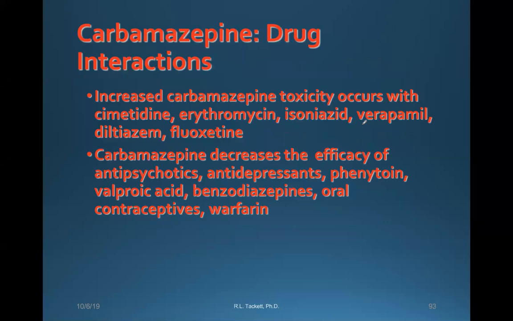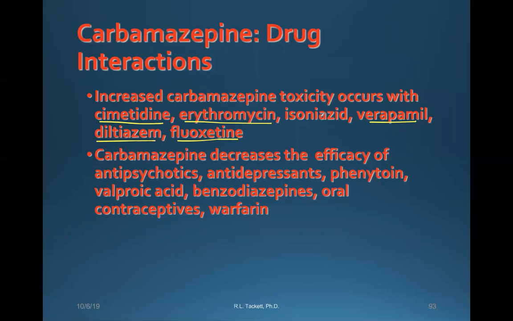One of the things when somebody is using some other drugs, now remember, whereas lithium doesn't go through the liver, carbamazepine does. So what we find is, remember the drug cimetidine, which is over the counter, erythromycin, a very common antibiotic, the calcium channel blockers, verapamil, diltiazem, and fluoxetine, an antidepressant. Those can interact and elevate carbamazepine values. Isoniazid is used for treating tuberculosis.